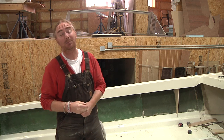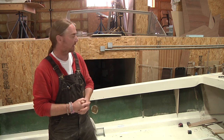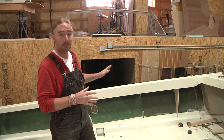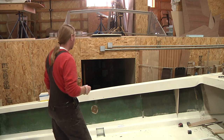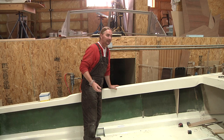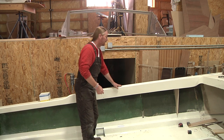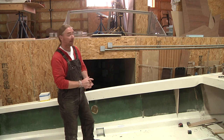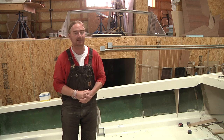Welcome back everybody. My name is Andy with Boatworks Today, and this week we're back up on the Bertram. The first thing I want to focus on is getting some support knees underneath these side decks or gunnels. These knees are going to be important — first, obviously, for support. There's just way too much flex. Right now they're unsupported, and I'd say if I were to sit on this railing, there's a 50-50 chance I'm going to bust something.